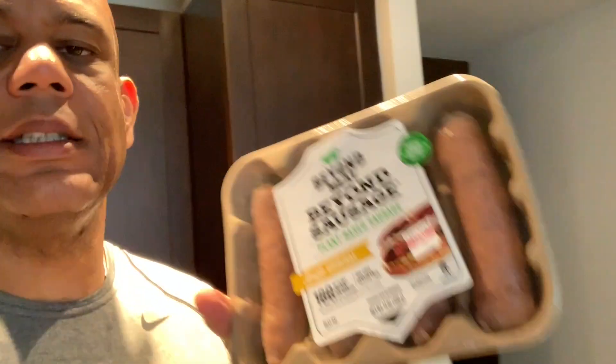The first thing I want to say about Beyond Sausage is that for most people it's going to be a bit expensive. For four Beyond Sausage links, this is nine dollars. You can't be a broke vegan — nine dollars for four links is pretty expensive when I just bought two packs of turkey sausage for five dollars. That's the part where I think it's going to be hard for folks to truly be plant-based with good quality stuff, because the price point is just too high.